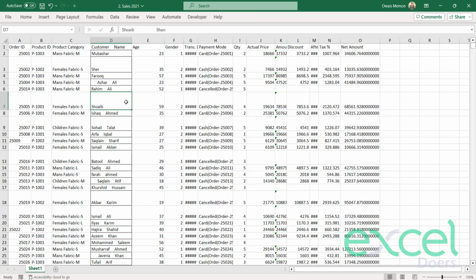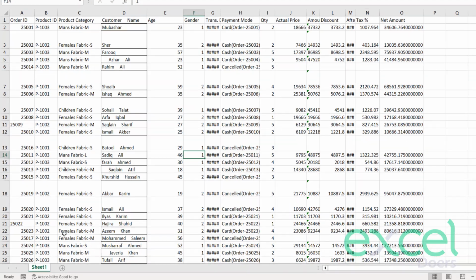So let's start cleaning this data. Please remember, always make a copy of your data before doing any action on your raw data set, because in case it goes wrong you can always go back and check your copy, right? So in my case I have this sheet and this data. What I have to do is make a copy of this sheet. This is always your first step when you are cleaning the data.